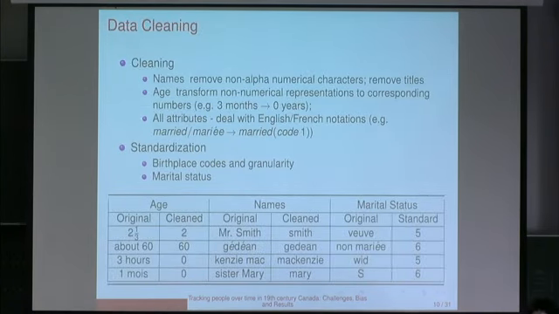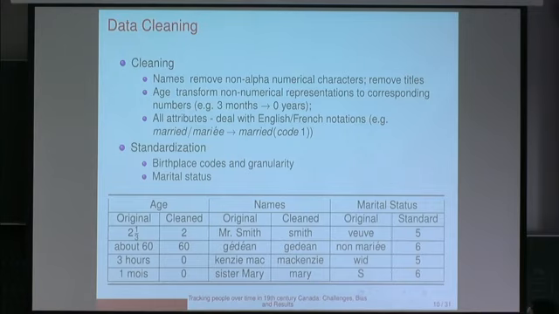So we did, as I said, some extensive data cleaning. We removed, in this case, again, it's coming from how things were enumerated, because some of these things may not happen or you may not see in more current data or other types of data. But in the census, you may find things like the age being reported as 2 1/3. Or you may have somebody just writing there, okay, what's your age? And then it was recorded about 60.